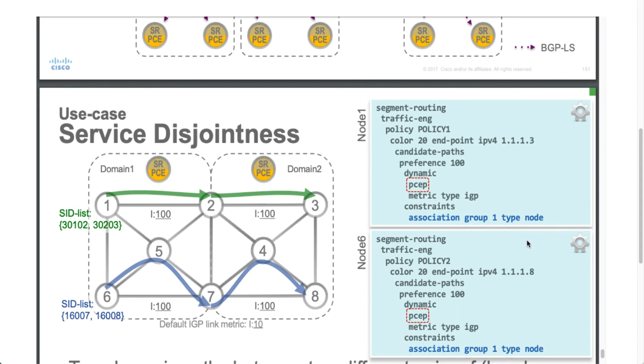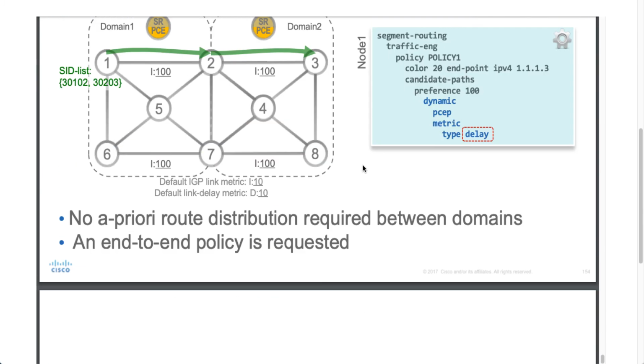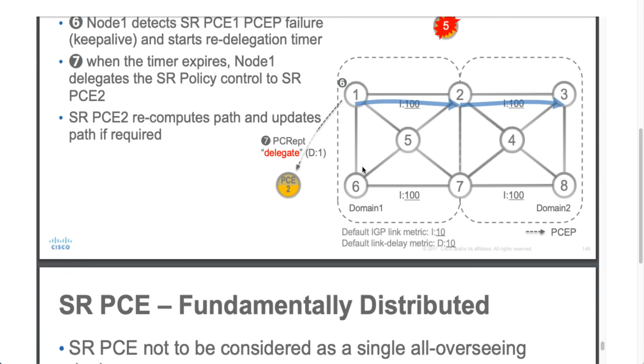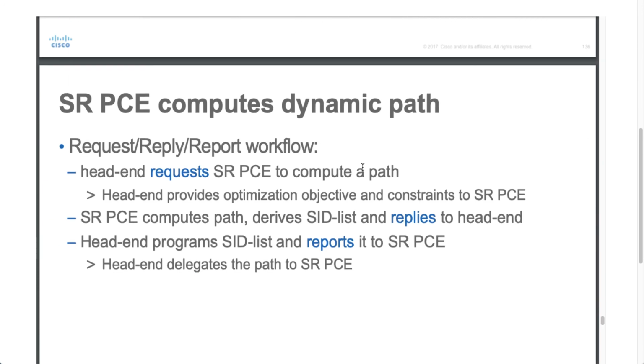And now it's talking about some of the use cases. We will talk about these use cases during our hands-on. But so far, what I want you guys to take away from this session is that we have been doing the path computation locally on the headend nodes for our dynamic policies. Now we are going to introduce a dedicated component called SR-PCE. That will help us do the path computation from a given endpoint to a given destination.